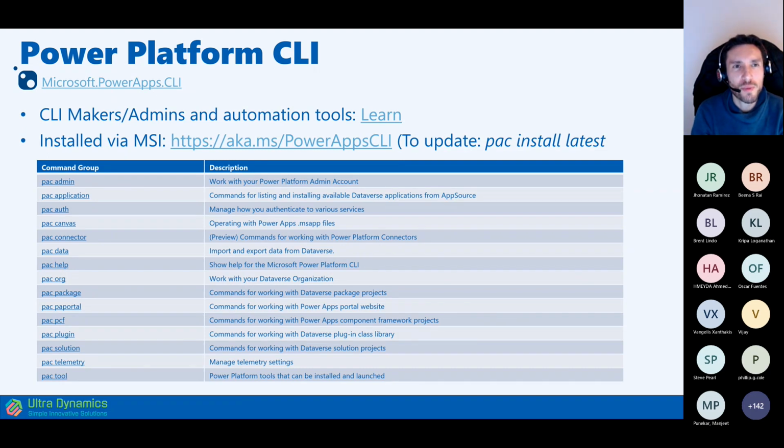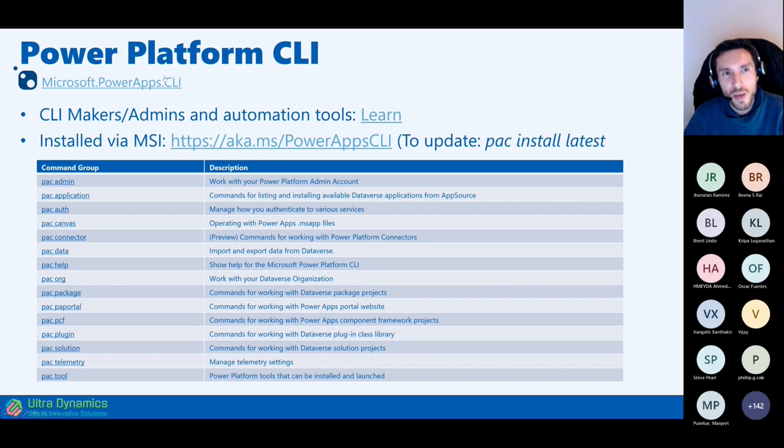So, Power Platform CLI. This is a basic command line interface that makes it easy to do a lot of the actions that we need to do as part of administration and development in the context of Power Platform. There's lots of PowerShell modules and lots of tools. The Power Platform CLI is great because it consolidates a lot of that functionality, and gives us access to it quite easily using a very simple interface.